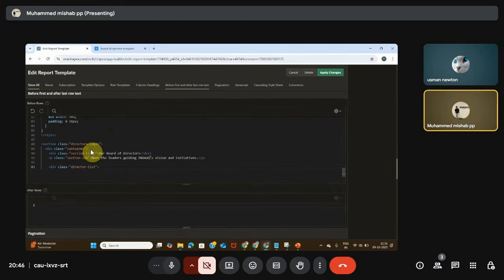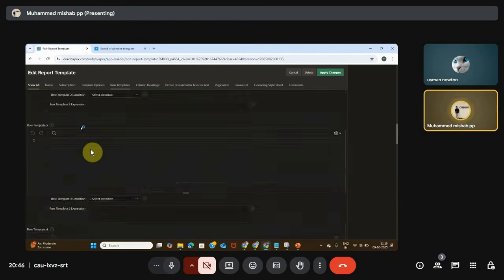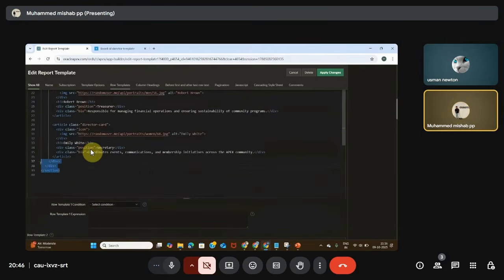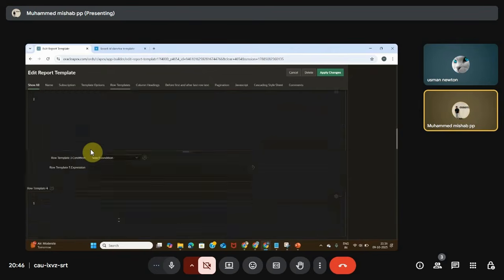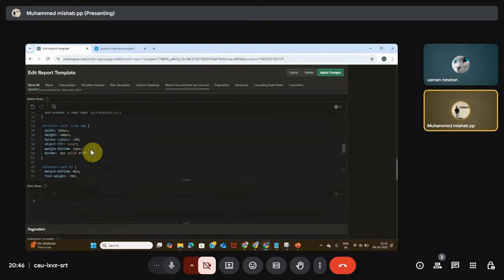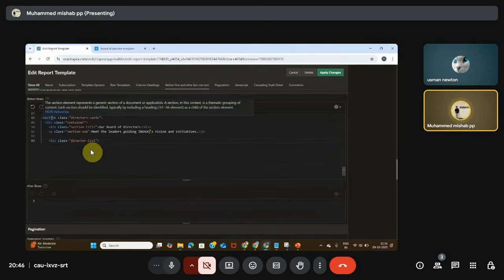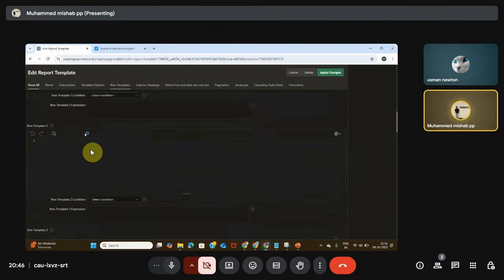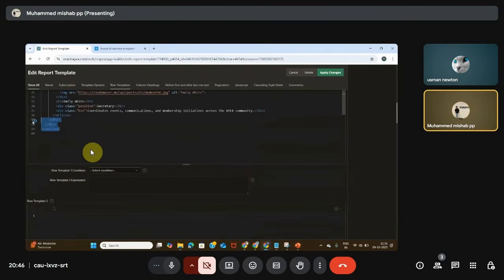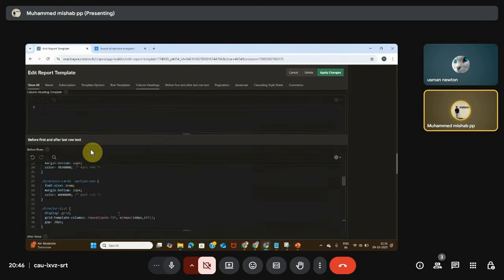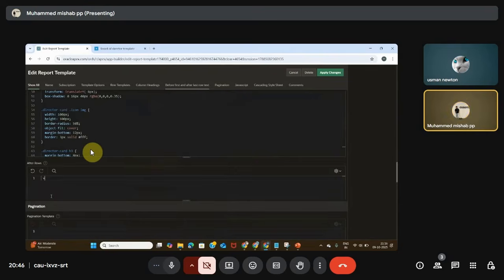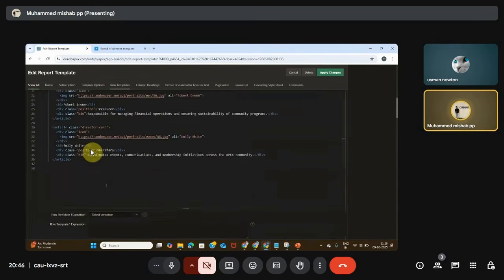Also in the same way we have after row, because the div section starts here, this div starts here. So we can close these divs by putting them in the after template. The main concept is we can put only the row.